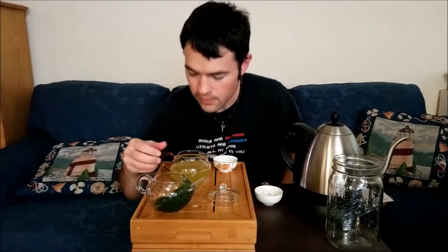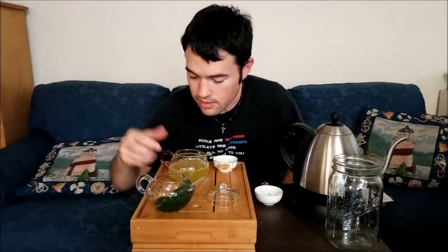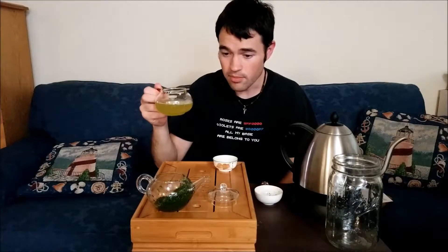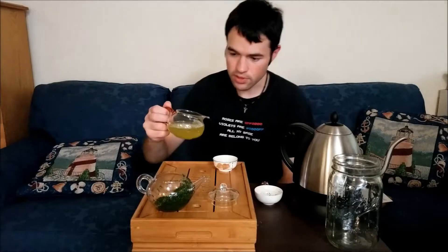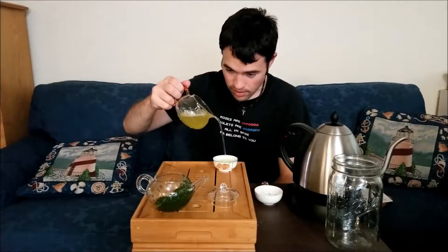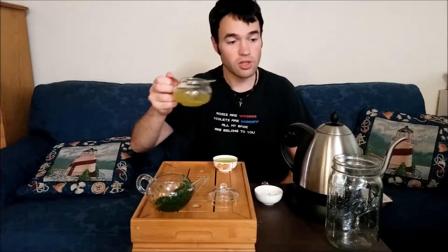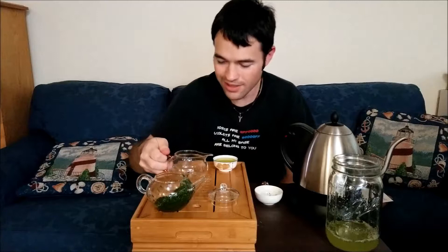Let's get the water ready. Pretty thick — I can kind of make out the shapes of the drainage holes. A lot of particulates, kind of standard expectations from what I've seen so far with crumbly Gyokuro. There is a thickness to it. There are bubbles, but it's not foamy. I've seen thicker, but it's still got a nice viscousness to it.